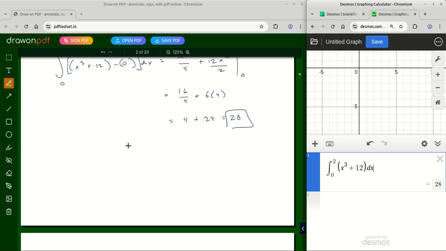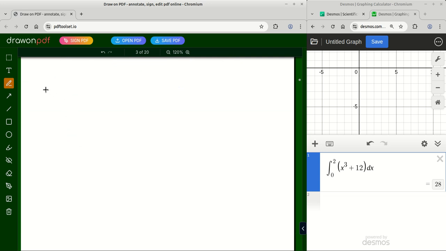I mean, really, if you want to do some pictures with this kind of thing, you could draw them in Desmos, but here we're like starting up at 12 and then doing like a little cubic thingy, and 0 is right here, and we're wanting it from 0 to 2, so it kind of looks like this area right here. And so there you go. Okay. Next one.